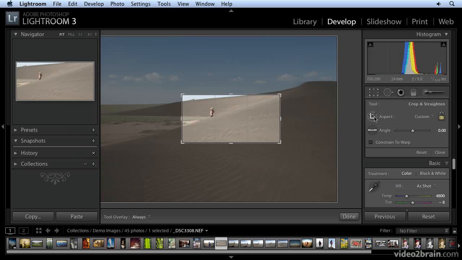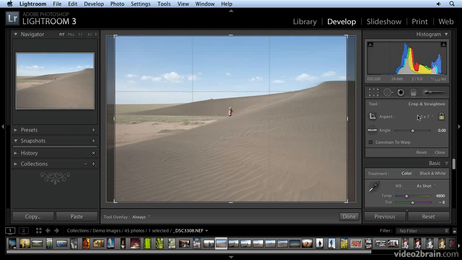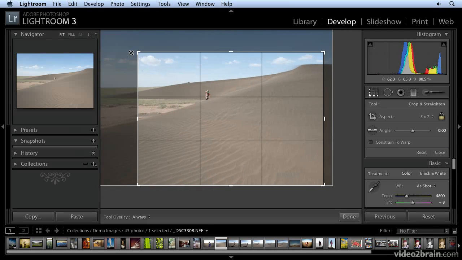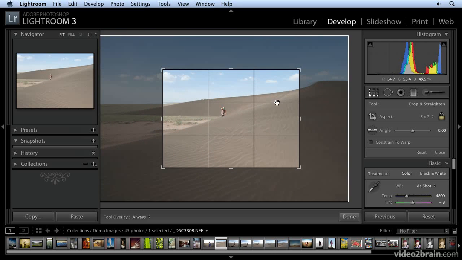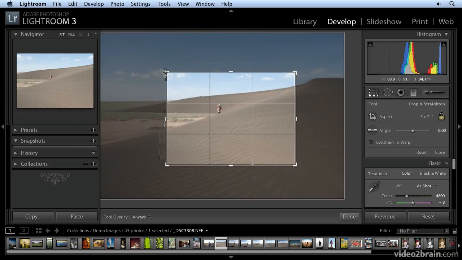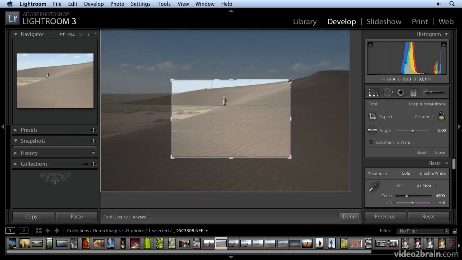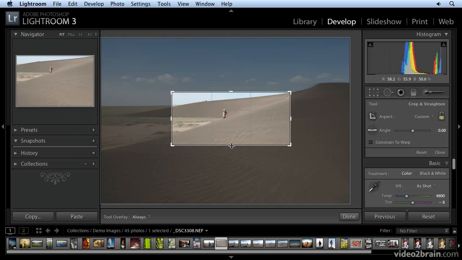You may be wondering what some of the other options over here are. I can open up aspect ratio presets. So let me go ahead and grab a 5:7 preset. And now you can see this lock is locked now, which tells me that the current aspect ratio that I've selected is now going to remain in place. So I'm resizing the crop, but you can see it's maintaining that 5:7 aspect ratio. And it will until I select the lock and unlock it, in which case now I can go back and crop any way I want.